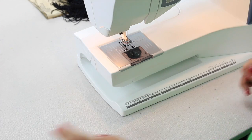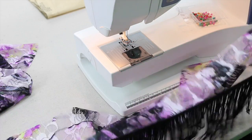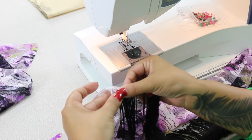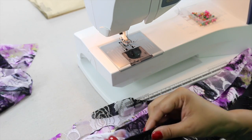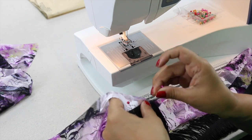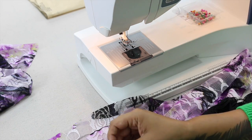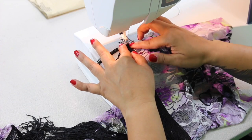Set this aside and grab your sleeves and your fringe. Measure out a piece of fringe that is the same width as the bottom of your sleeve, and we're going to pin it overlapping our fringe onto our fabric about a half inch. Now the fringe on the sleeve is optional — you can tell from the pattern that it's not listed. It's just something I think is cute, so I added it. But you can skip this part if you wish. Continue pinning until the entire fringe is pinned to the bottom of your sleeve. Once you have it pinned, we're going to sew along the very top edge of our fringe.